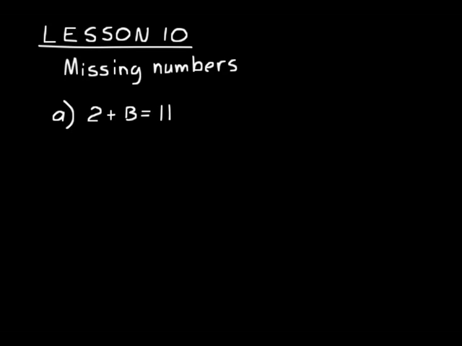Now, when you're doing these missing number problems, one thing to keep in mind is this is something you'll be doing in like high school level math in algebra. This is the very basics of a class called algebra. So it's a great idea to understand it now and to try hard to learn this the best that you can. And all you're doing here, look at practice problem A. 2 plus B equals 11. Any time you see a letter there, a missing number, just think to yourself, what? Instead of saying 2 plus B equals 11, just think 2 plus what equals 11?